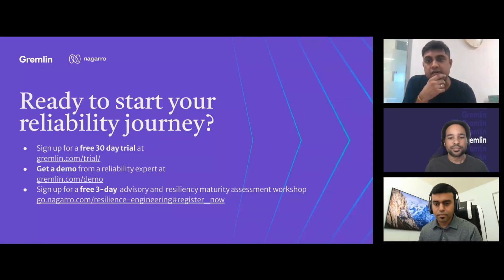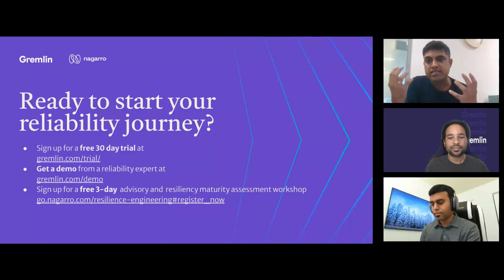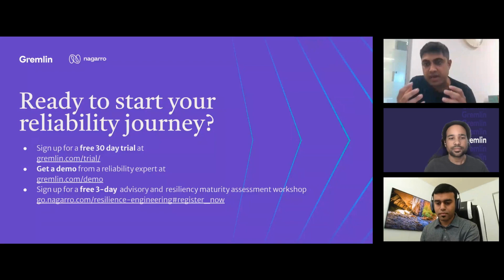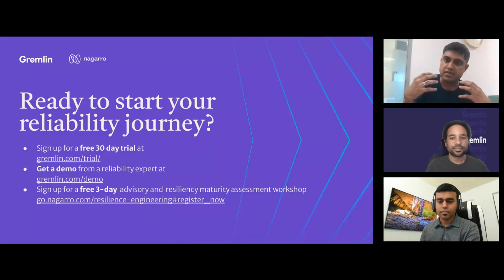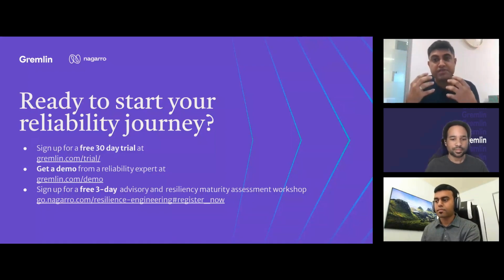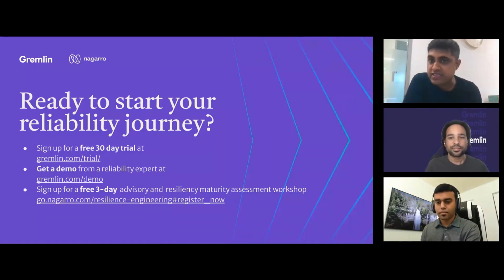And the second bit, what the teams really enjoy about this, is that it's democratizing the knowledge about the system. One of the purposes of chaos engineering or reliability testing, for that matter, is that you democratize this knowledge of the system amongst other team members. There shouldn't be scenarios where, if a bug happens, there is a hero culture that only this person can fix this bug. That shouldn't happen. That knowledge should be with everyone within the team, and that's what teams figure out when they are doing these game days.